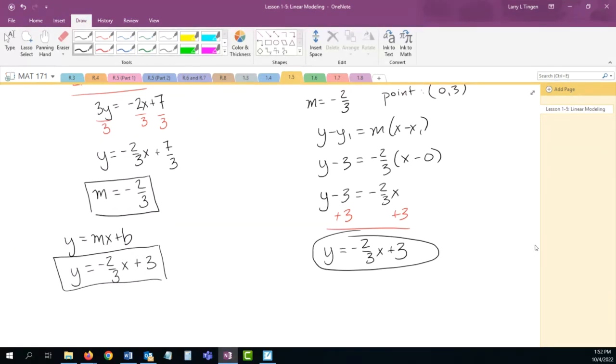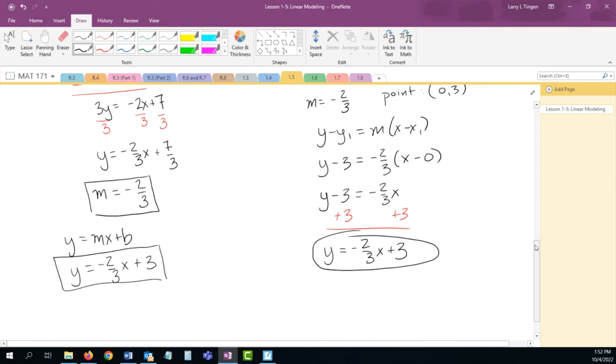Whenever you're given the y-intercept in the problem, by all means take advantage of it. Just understand that point slope works with any point and any slope. Slope intercept works with a slope, but you have to go find that intercept yourself. You've got to go get that b value. Yeah, just add that plus 3 on the end.